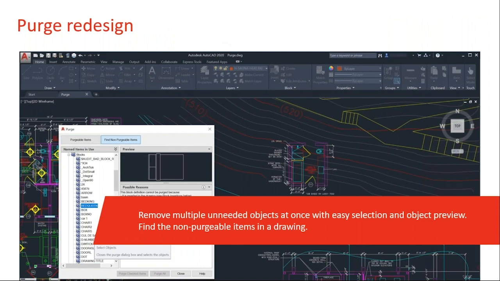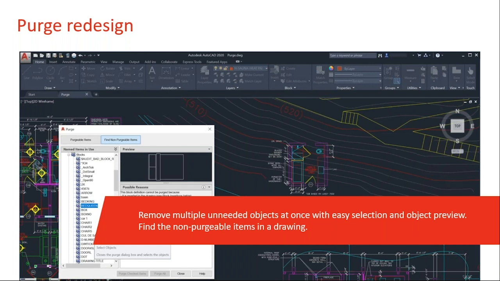And one of the frustrating things about the Purge command in the past has been that there were certain items that we could not purge, and yet we had no idea why. It gave us a little bit of information, but it wasn't absolutely clear. Maybe there were some objects on a layer that you couldn't delete, for example, but you're like, well, where are the objects? What objects? I want to get rid of those objects, must die. I want to get rid of them. And so you'll be really happy if you find that kind of thing frustrating like I do.